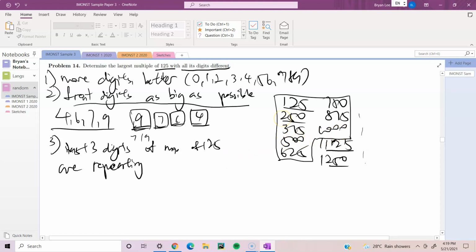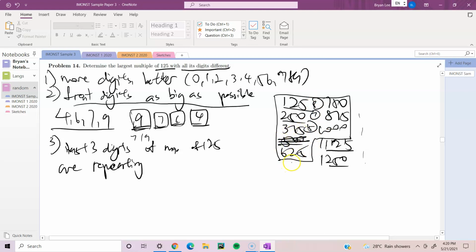1, the digits cannot be repeating. 2, the sum of the digits must be as small as possible. So let's look at these, which fit these 2 criteria, okay? So 1 plus 2 plus 5, as we can see here, would be 8. Then this one, 2 plus 5 plus 0, 7. 3 plus 7 plus 5, 15. 5 plus 0 plus 0, since we have 2 zeros here, we cannot use this.